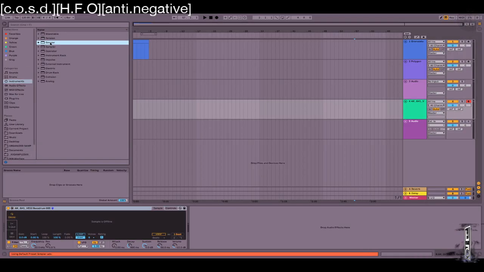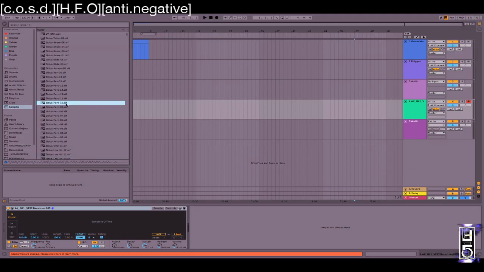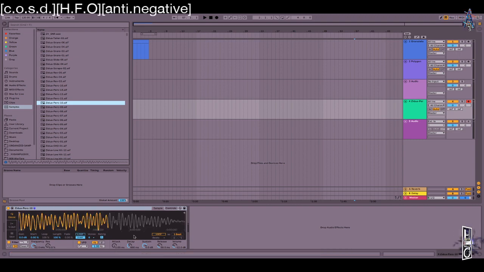So Simpler now has built-in warping. So these are the same warping algorithms inside of each audio clip. So they sound pretty interesting. Like repitch is actually pretty cool when you do sample and hold because it's a little bit warmer. It's kind of like a tape thing. Beats is also kind of cool if you're going to be using this as just a drum hit, and that's kind of its function.